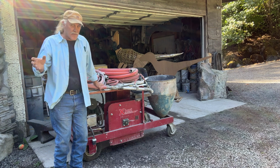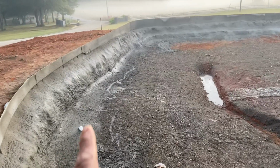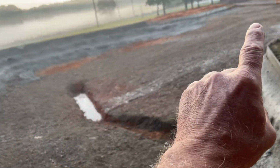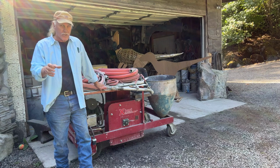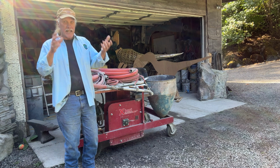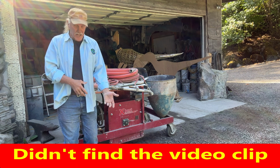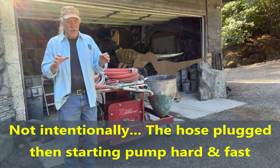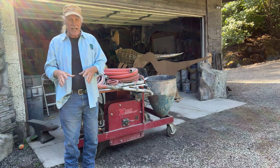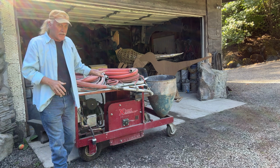There are a lot of pumps out there that do, and I'm showing you a video right now. This was back in 20, I was in Alabama doing a big pool, and again, you have to have the Gunite machine. Well, this was a 3-inch hose, and you'll see now this guy being lifted. I'm operating the pump, and I lift that boy off the deck and throw him up against the wall with that hose. There are some messes, there are some dangers, there are problems with, especially the bigger ones, but even the little ones.